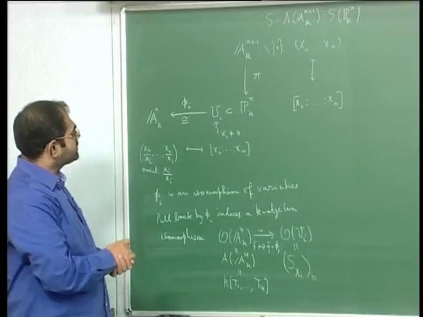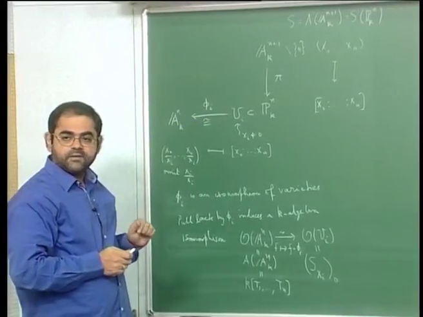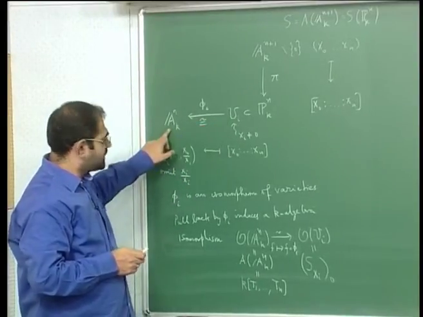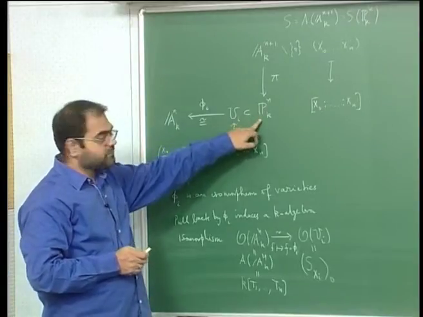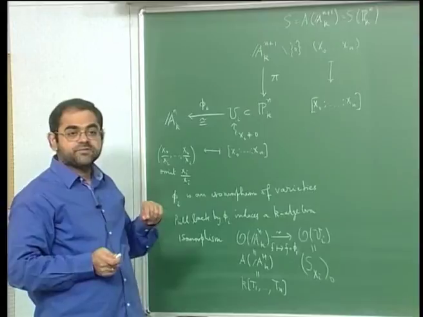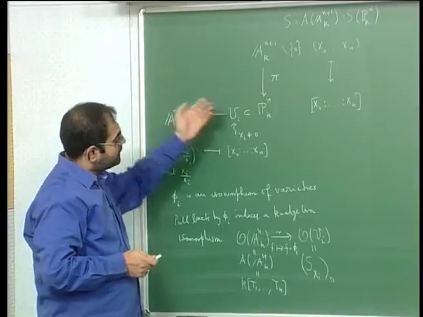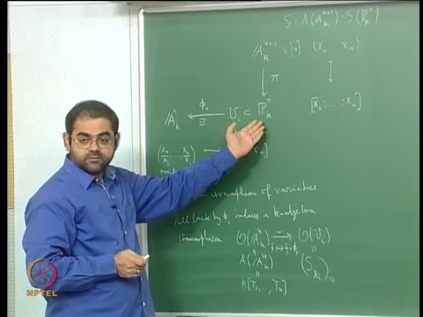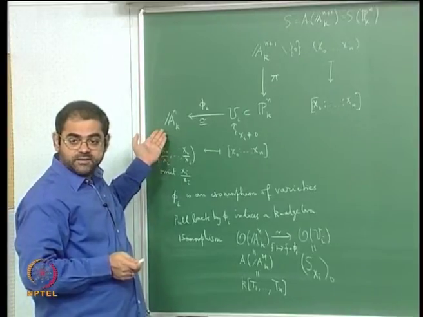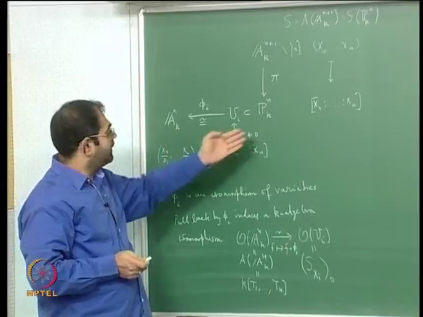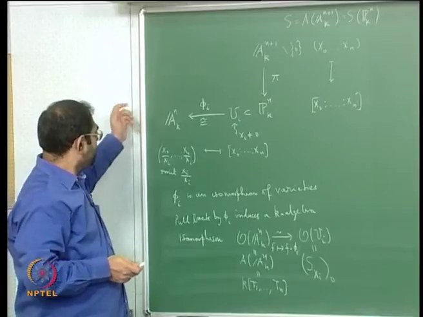So the moral of the story is that each of these ui's, there are n plus 1 of them, is just an affine n-dimensional space, and these n plus 1 affine spaces cover projective space. The fact that this is an isomorphism tells you that the projective variety structure on projective space is given by gluing the affine variety structures on each of these affine spaces via these isomorphisms of varieties.